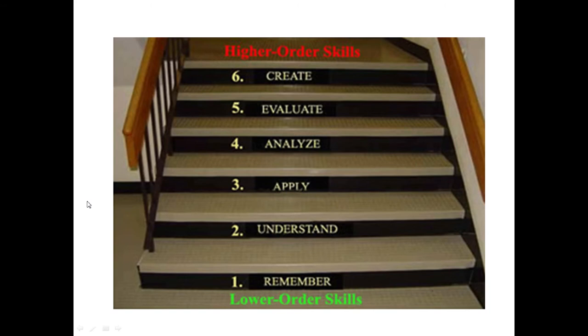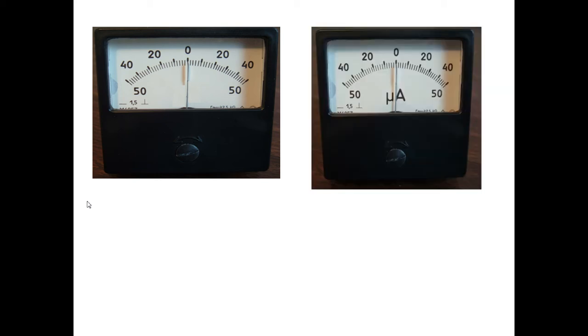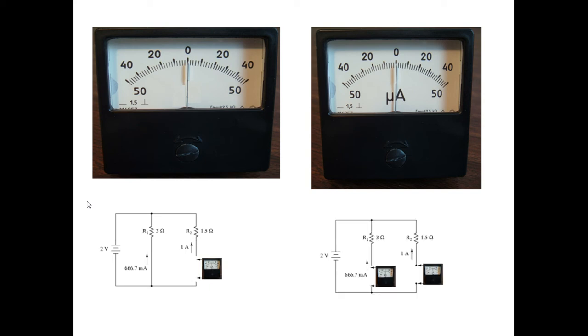So there are 6 levels, from lower order to higher order. So we can apply step by step. Then how can you apply? You can see this one. So this arrangement, if we observe clearly, is an ammeter to measure the current, and by using this ammeter we can measure the current in a circuit, and I can analyze. So I can measure all the values of the current in the entire circuit, in different branches at different locations also.